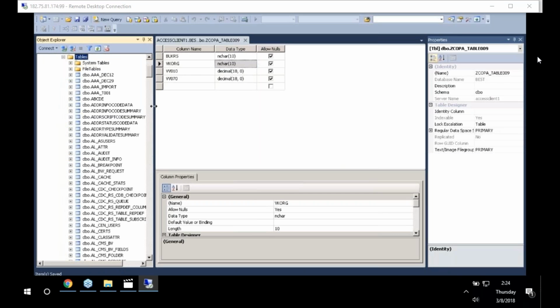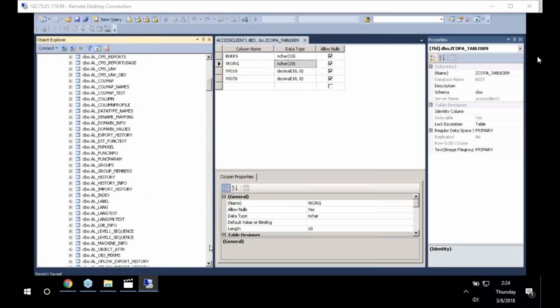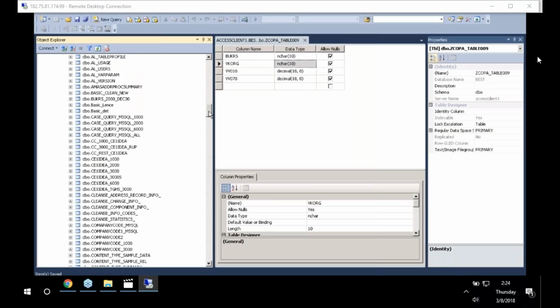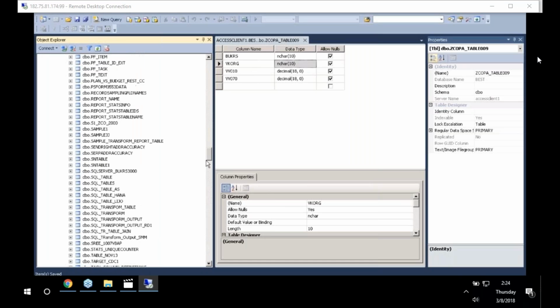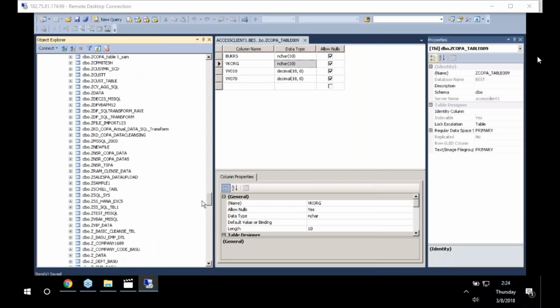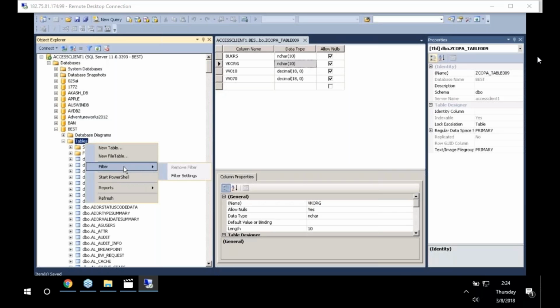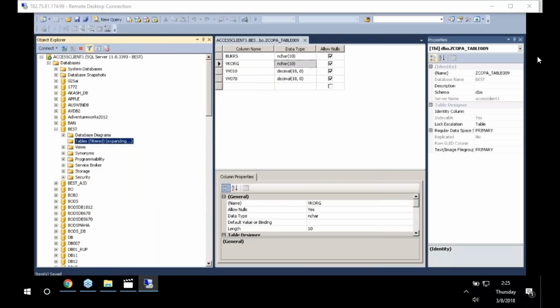Once you click refresh, here you can see jet copa underscore table 009. Let us right click on the table, click filter, and click OK. So here is the table created.